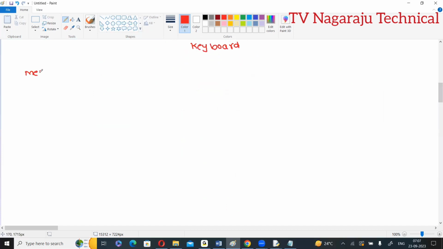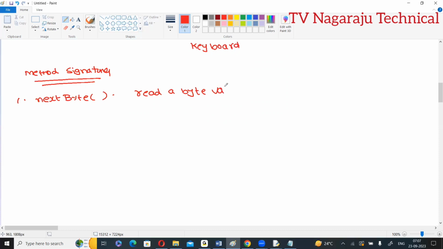So the different methods, we'll discuss the method signatures along with their syntax. What is the first one? nextByte, which is used to read a byte value. What is the signature?